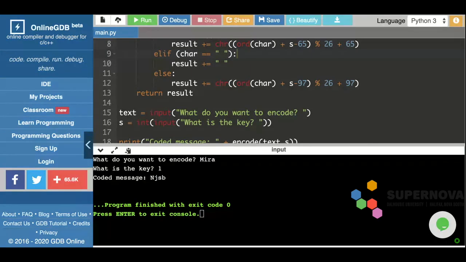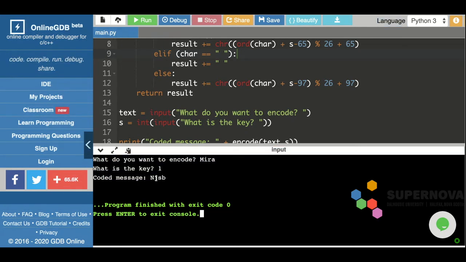So everybody try to do that. Do it with your name, do it with something, and you can post it in the chat. Actually, if someone wants to post their coded message in the chat and give me the key, I can try to decode it for you if you want to, because I'll show you how to decode.